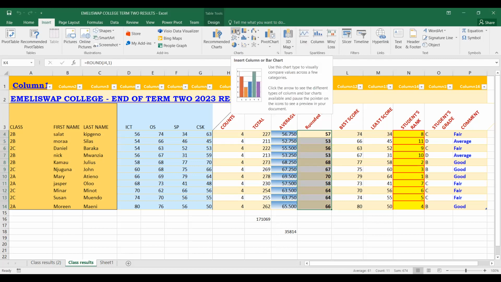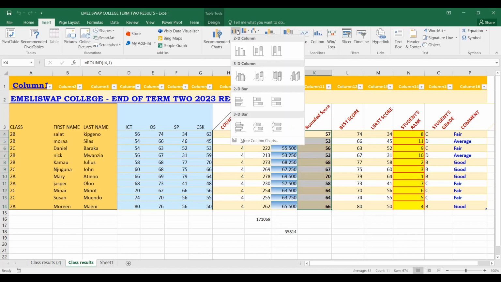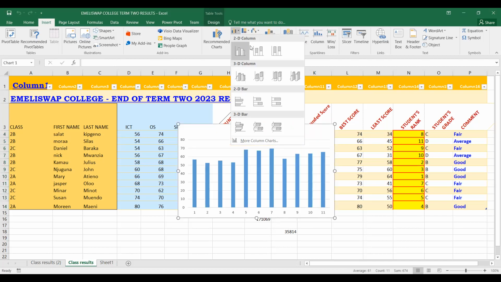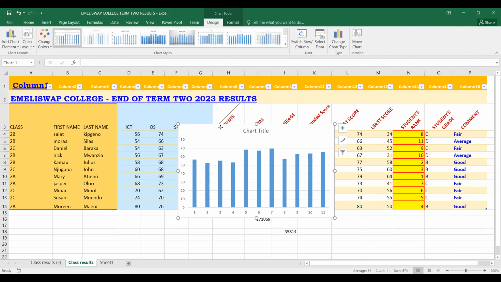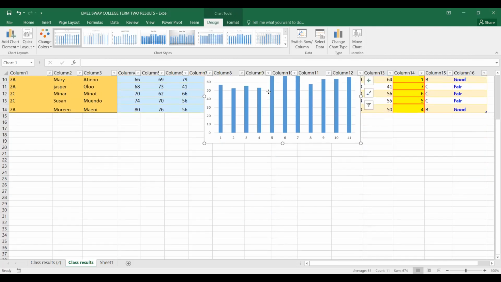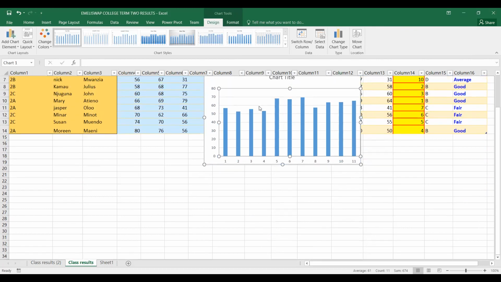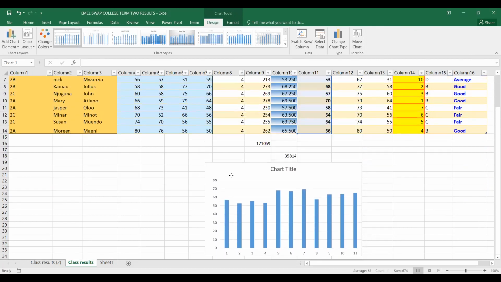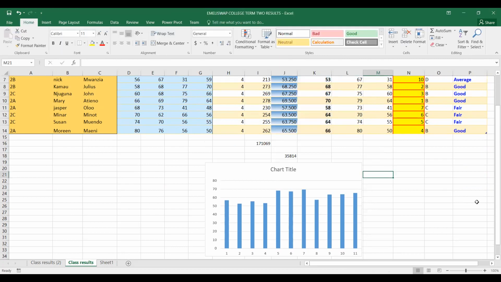So I can choose one. So let me click on column chart, 3D column. So I'll click on 3D column like that. And this is therefore our chart. This is the chart that we have generated.